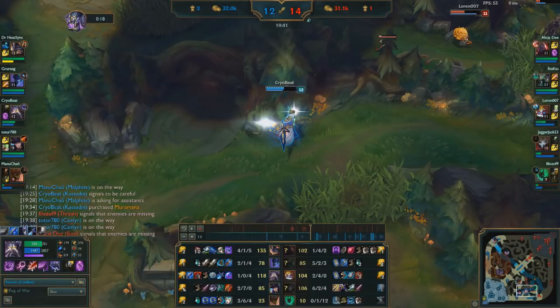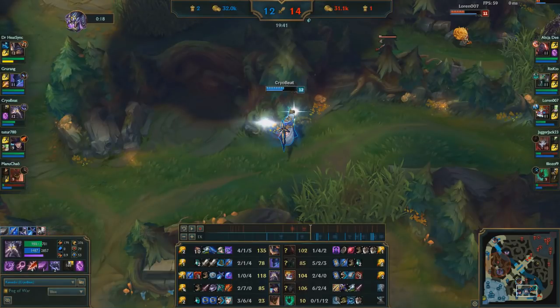See, look, I've got Muramana now. I could have decimated all three of them. That lack of awareness lost me there. I felt like I wasn't strong enough to deal with them. Even without Muramana, I think I could have dealt with them quite well.